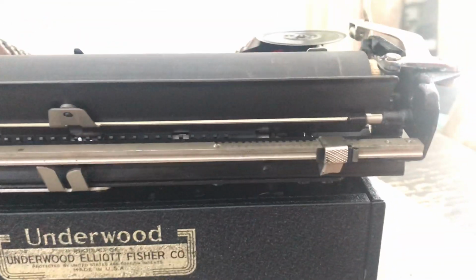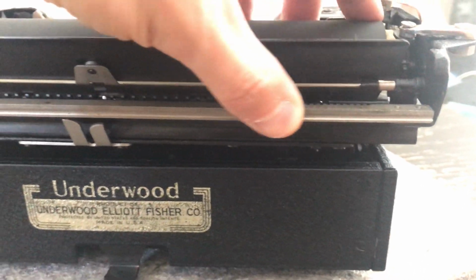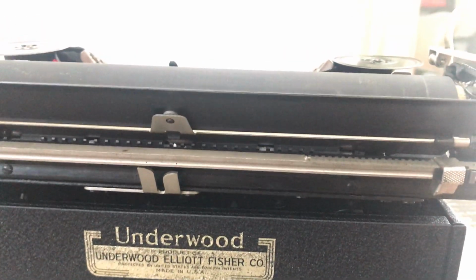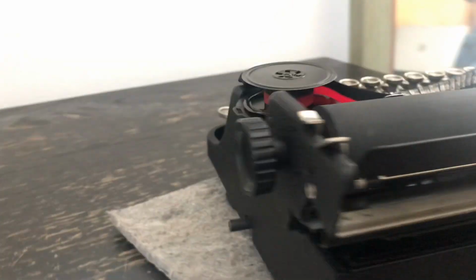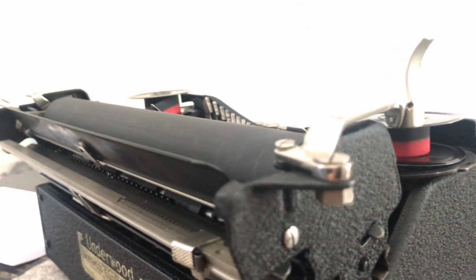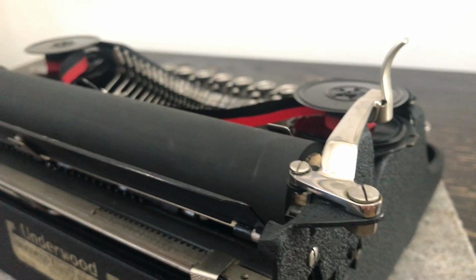And this is how you set the margin. You just press in, move it right along wherever you want it. That'll be the left margin. And the knob, only the knob on this side, but that's how these were. This other side doesn't have one. And what's cool about these is the platen's actually really easy to replace. Not that you're going to have to, because again, pretty sure this one is on the newer side.